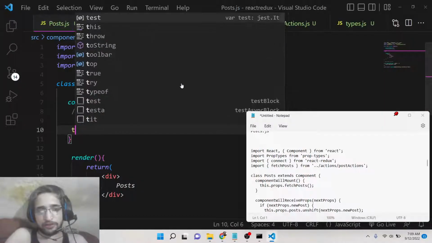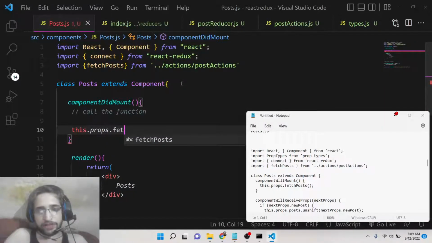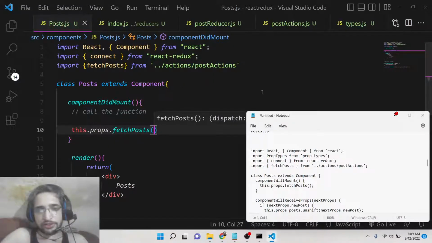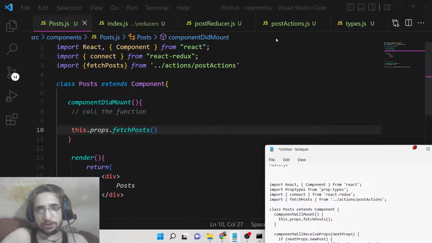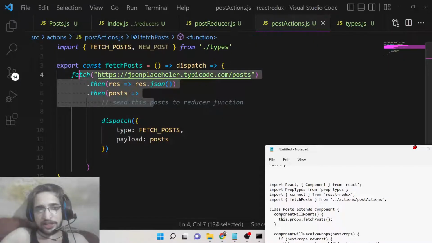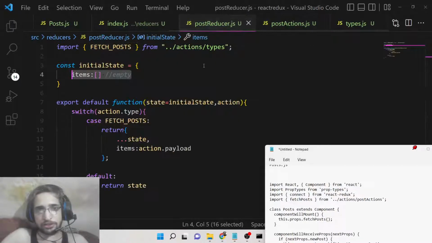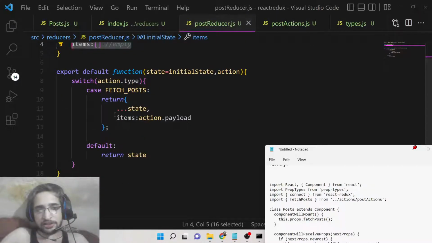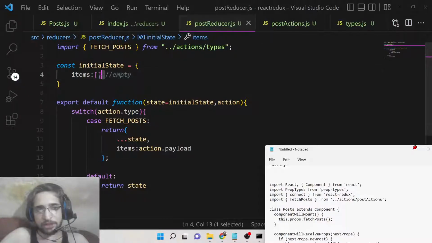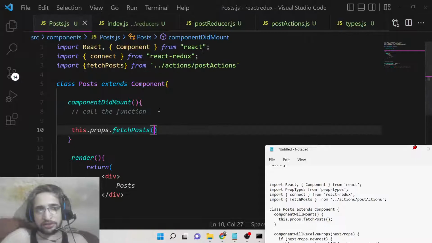So we can call this dot props dot fetch post. This is a function. Basically it dispatches this call to fetch post. Then it gets the data and dispatches this request to the reducer function, and then it manipulates the state here, manipulates this items array, and then we need to display this inside our component.